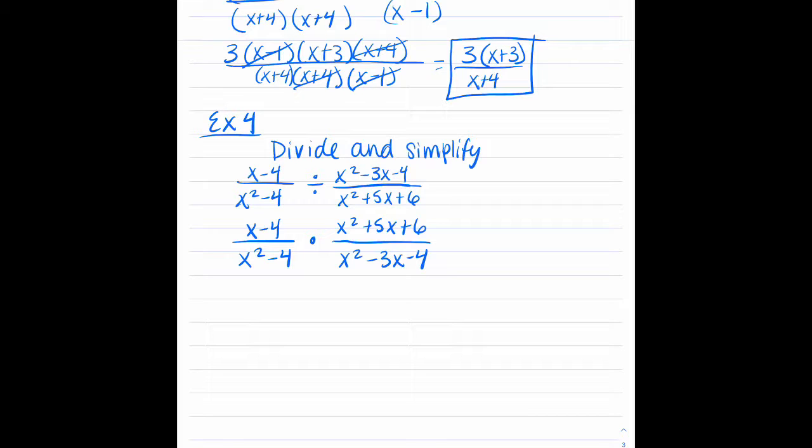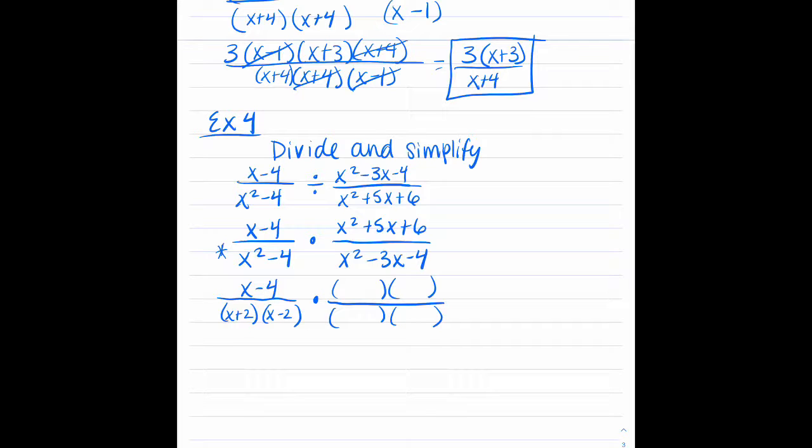Now I can start doing exactly the same stuff I did on the last problem. I can start factoring things out. So I know this x minus 4 on the top is going to stay the same, and I know the bottom is going to factor into two parts. Okay, and then over here with another x squared, I know that that's going to factor out, and the bottom as well will factor out. Okay, so if you do some t-charts on the side, you can figure out the second fraction pretty well, but the first fraction right here with x squared minus 4, that is a perfect square, so you should know that the answer is going to be x plus 2, x minus 2.